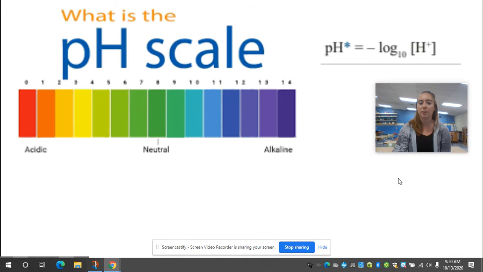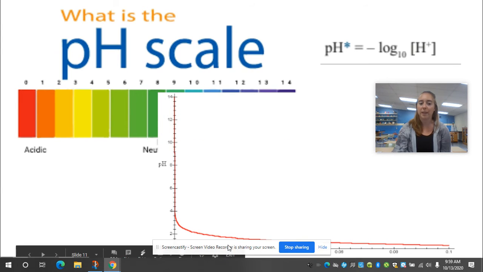So, what I need you to understand is this graph here. And that is that if we have a really low concentration of hydrogen ions, we have a very basic solution. But as the concentration of hydrogen ions increases, we're going to have a much more acidic environment that our species is going to be in. And that's going to then impact if our enzymes are going to be able to work or not. And this is going to be related to your lab.